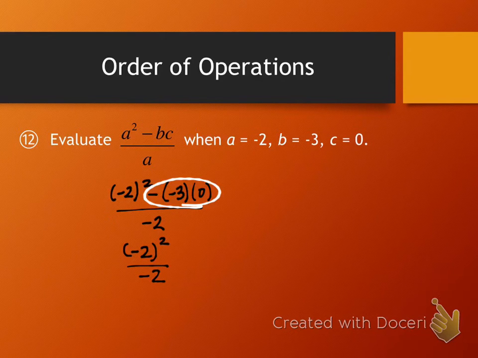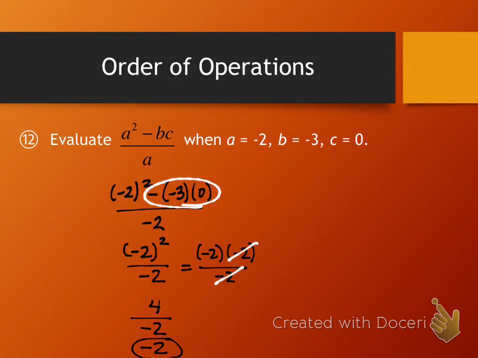So there's lots of things you could do. One is that you could recognize, like we talked about last time, that this is really just -2 times -2 on top. And one of those -2's could cancel with a -2 on bottom. Or you could actually multiply the -2 times -2 on top, and that's okay too. That's probably what I would be inclined to do if I saw it myself. -2 times -2 is 4. And then 4 divided by -2 would be -2, right? Yeah, -2. If you wanted to think about it as canceling these out, you can see how you would also get a -2. So just a different perspective on the problem.